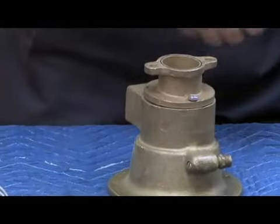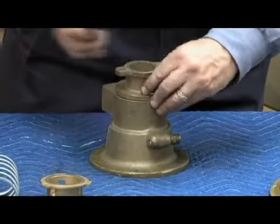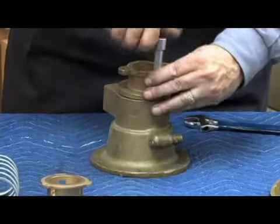There are 3 bolts that hold my relief valve seat flange on there. Go ahead and remove those.